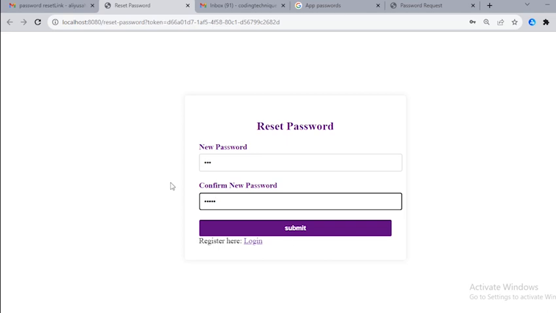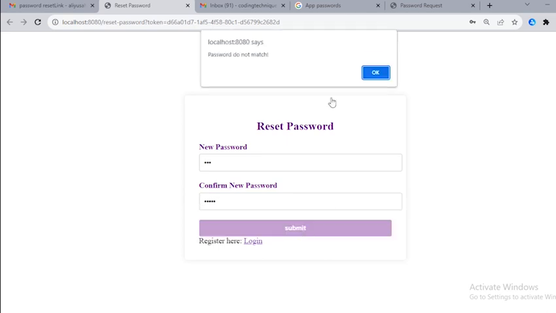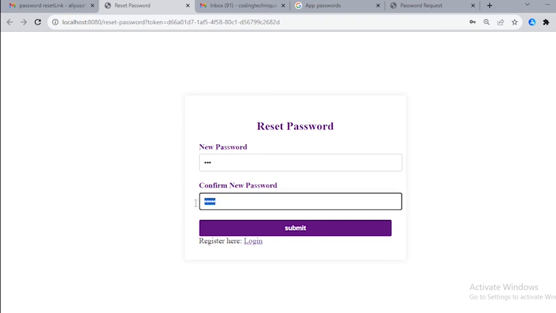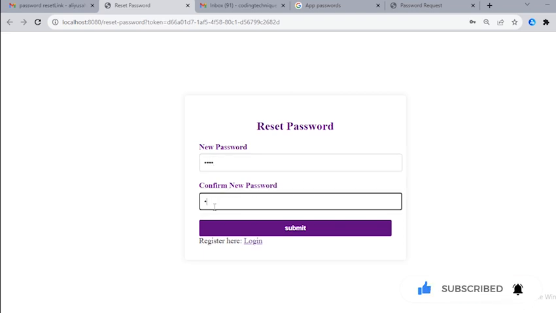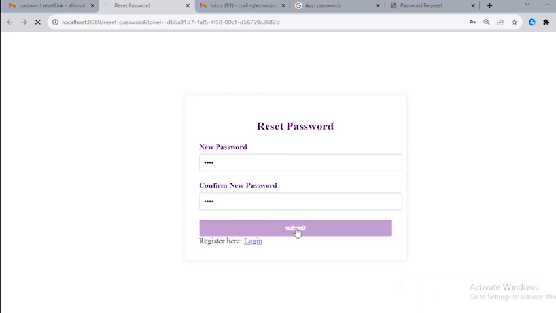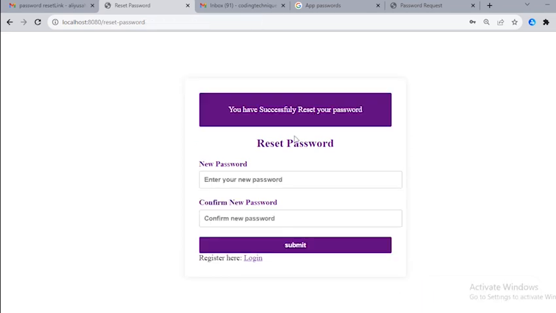Now let me add different ones, so the passwords do not match. Okay, so we have to put in the password and confirm the new password. Let me just add 111 as the password and then confirm new password 111. By clicking submit, you have successfully reset your password.